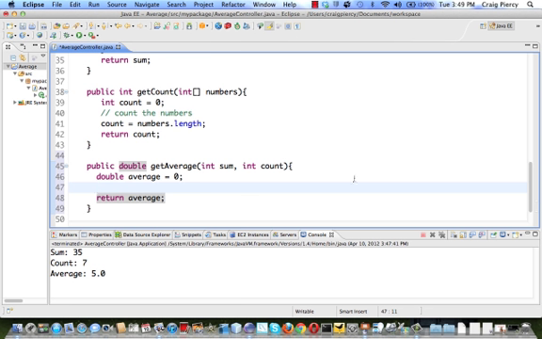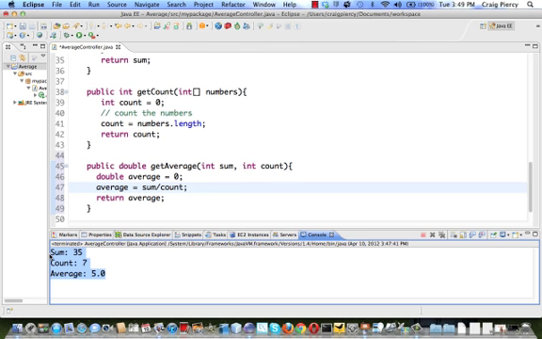Then we can do a calculation. Average is equal to our sum divided by our count. Let's call this, and then let's clear our console.